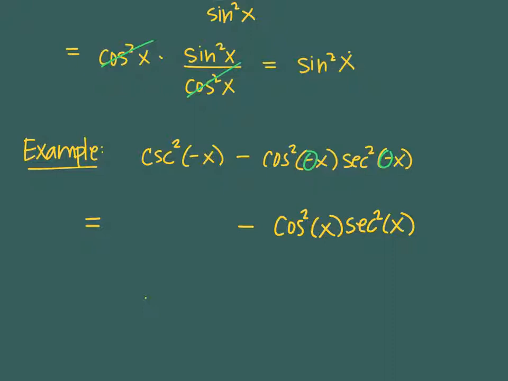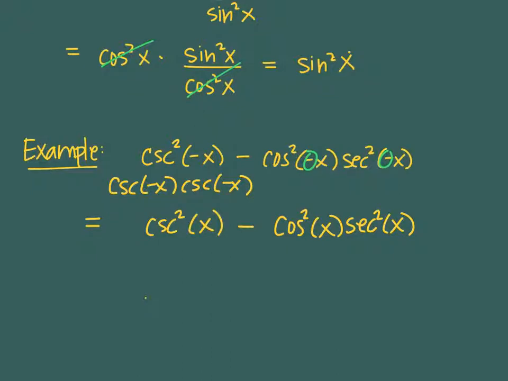All right, what do I do with cosecant squared? What does it do? Okay, well that negative goes to the front, but it has a square on it. So how many negatives actually go to the front? 2. Because cosecant squared means this is really cosecant negative x next to another cosecant negative x. There's 2 of them next to each other, that's what square means. And so both of the negatives go to the front. And what happens when a double negative goes to the front? You end up with a positive. So we are ending up with a positive here.